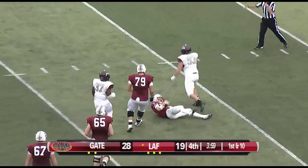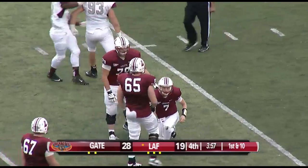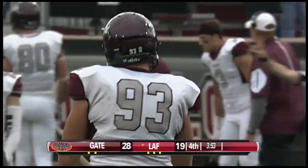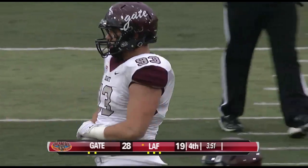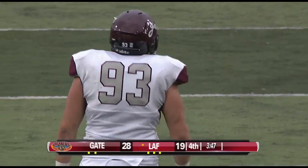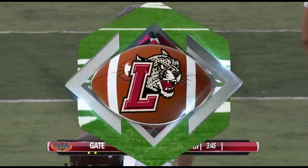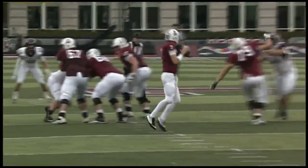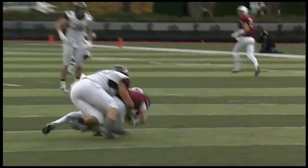But he's not going to get good protection this time, as in to make the tackle is Brett Field. And that will be a big loss back to the 24. That'll be a loss of 10. I think Lafayette's probably going to have to use a timeout. Just Mike, the fifth sack of the ball game. Yeah, the fifth sack, Cam Smith. Right here, Drew trying to escape to the outside.